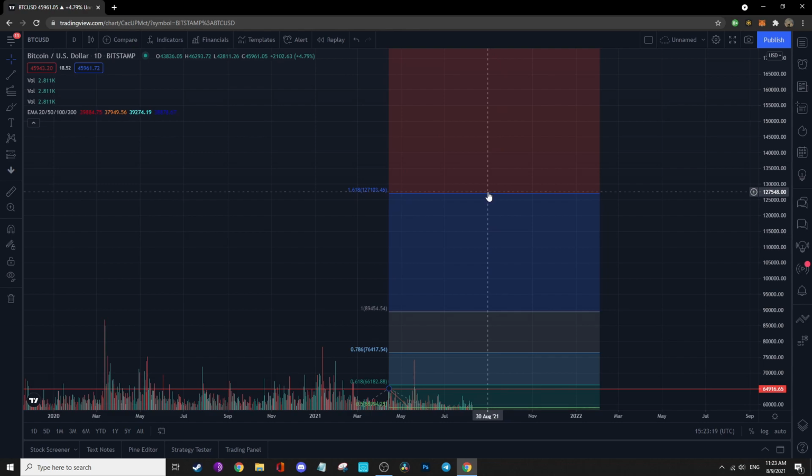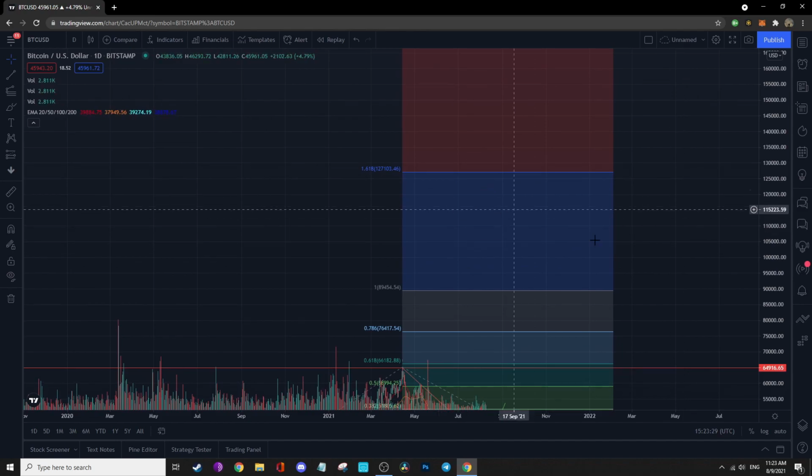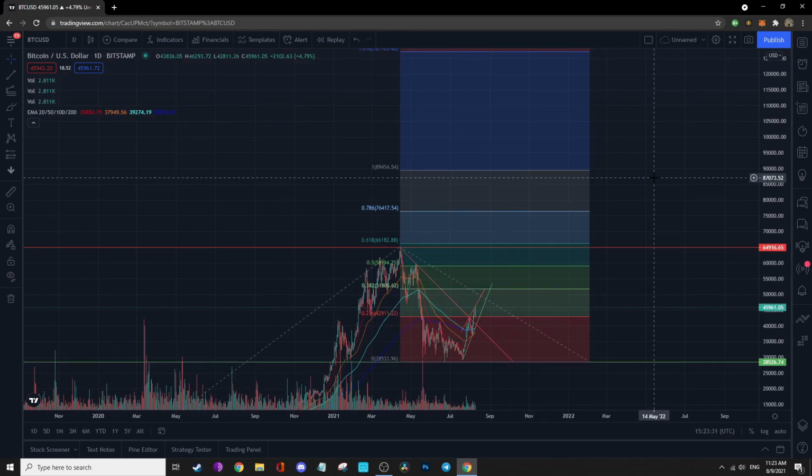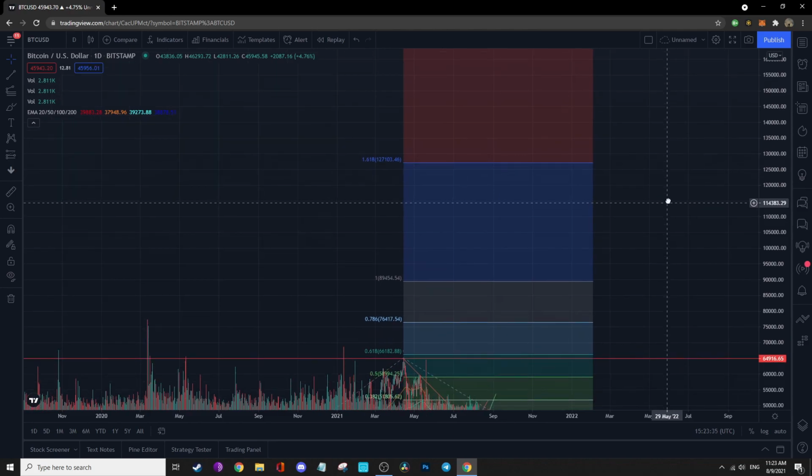Why? Because that's just where people feel is a good place to take profits. So you'll probably see people taking profits somewhere in this area right here. As you move upwards, you'll know to start taking profits somewhere in here. As long as you're bullish on this and all your patterns and other stuff indicate a move up here, this typically works out pretty good.